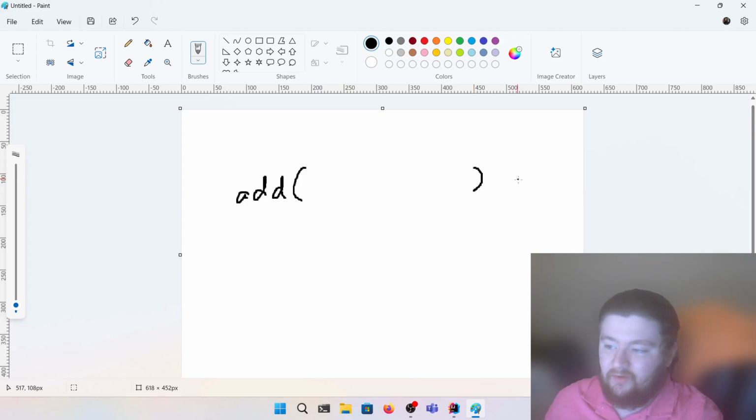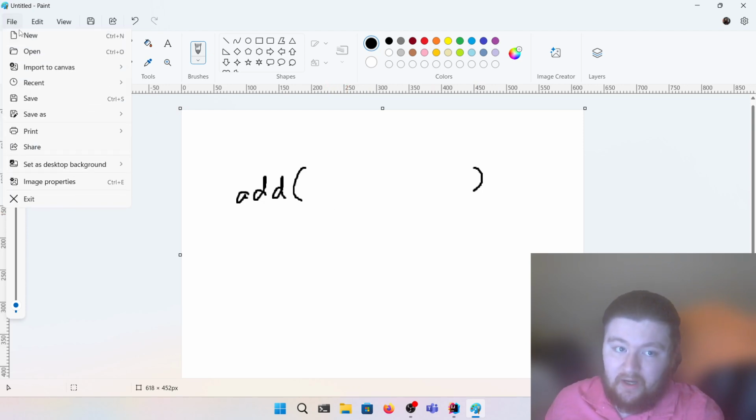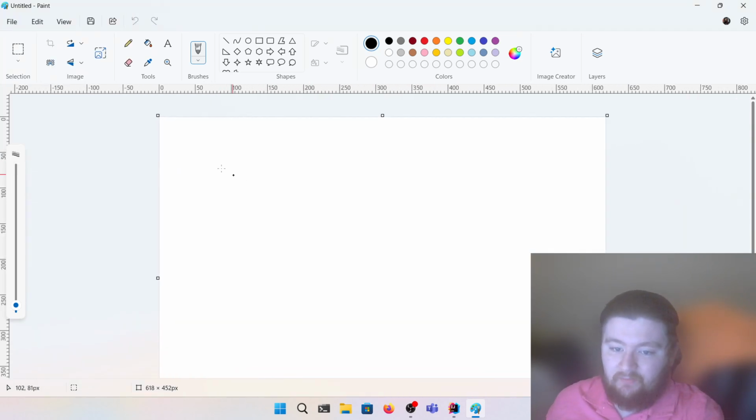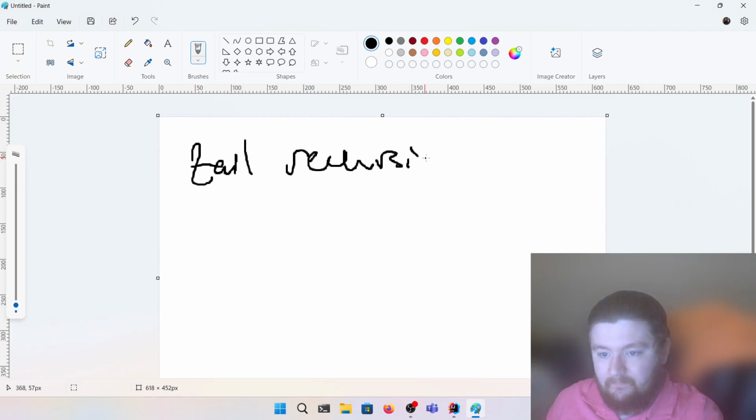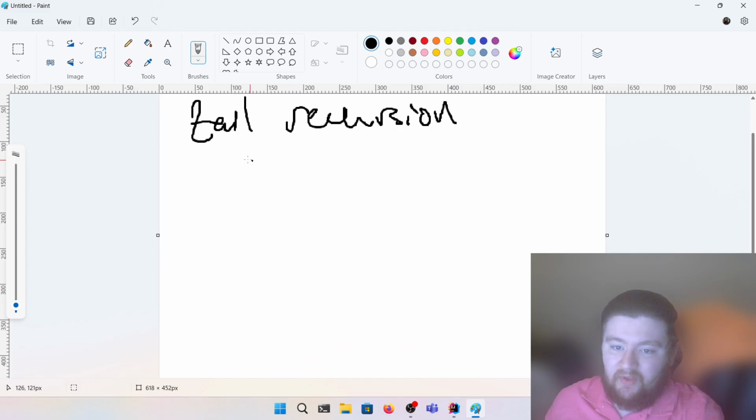If there's nothing left to do, then there's no need to remember the context of the previous stack frame on the call stack. Okay? So what I've just described is something called tail recursion.